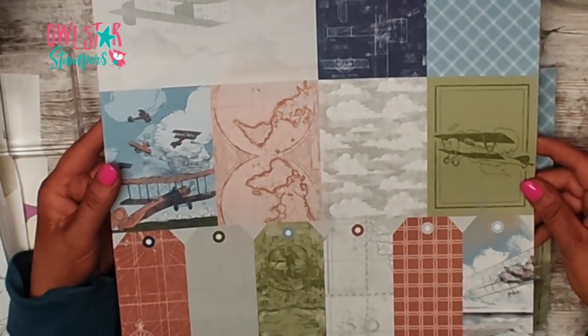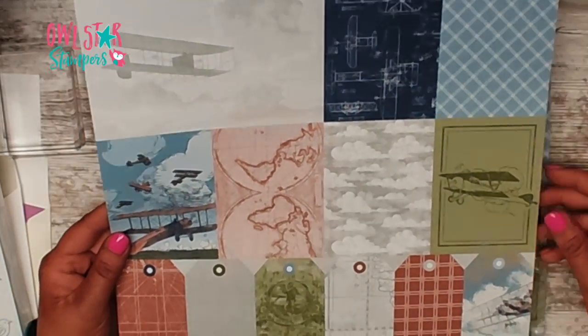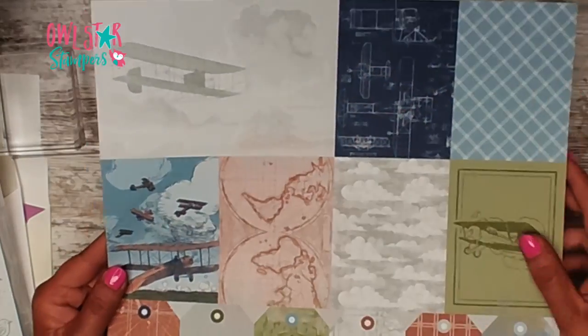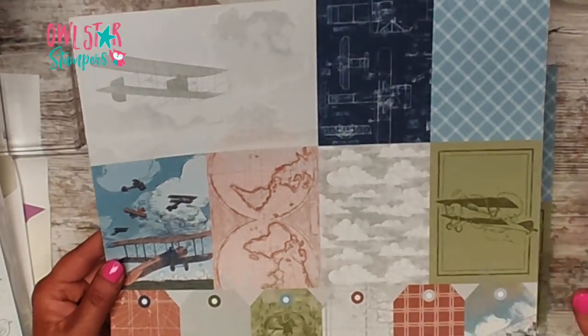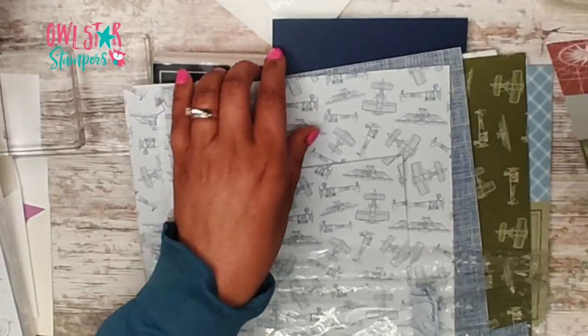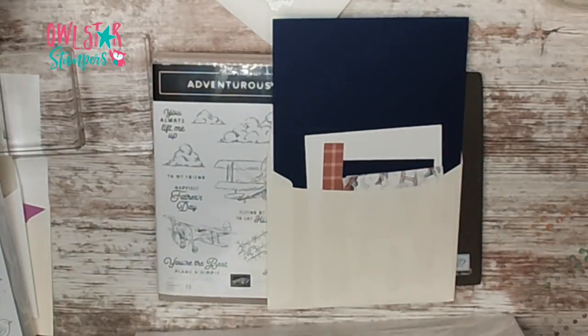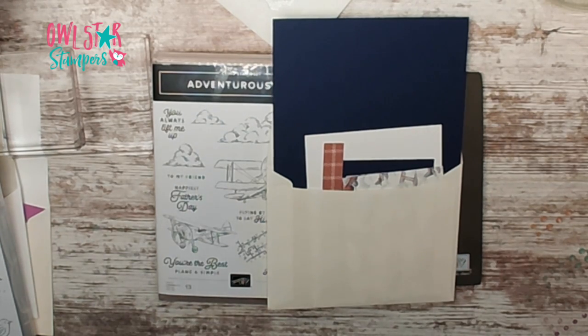So unfortunately, yours is going to be all cut up. So if you do like this paper, you might want to get your own pack, because on this right here, you can make all these cool tags and it's kind of like that daisy paper where it has all these little pieces that you can use, and then that's the back. So anyway, a really cool pack of paper. Again, if you're in the card club, I think you're gonna really enjoy these cards. We don't do a lot of masculine type cards, so here's one.